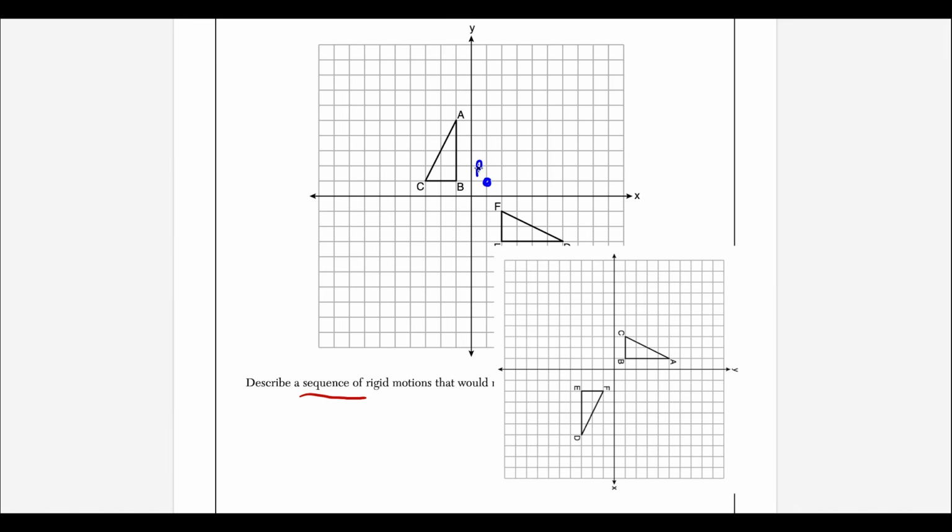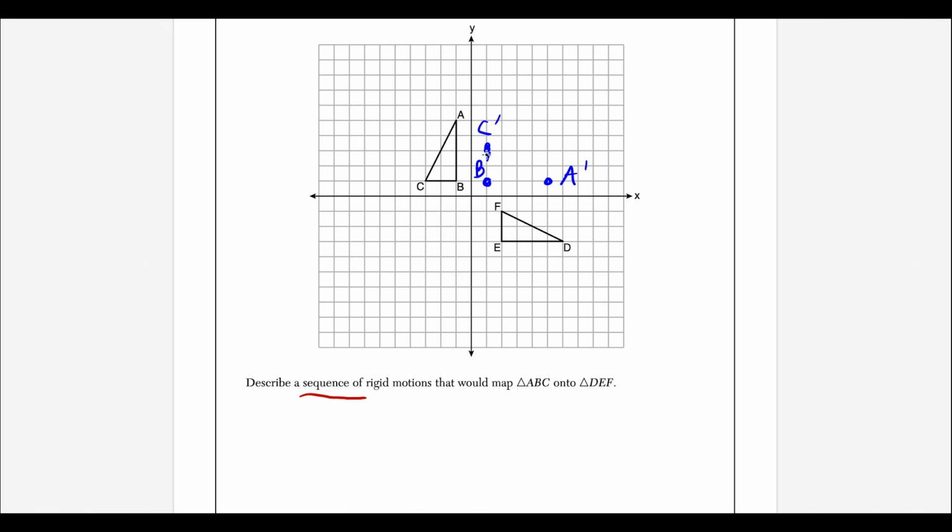So I'll call this for a moment B prime. And then A would be over at 1, 2, 3, 4, 5, up 1. So we're going over 1, 2, 3, 4, 5, and then up 1 like this. So this would be the coordinates here of A prime. And then next C would go to 1 and then up 1, 2, 3. So I'm going over 1, up 1, 2, 3 like this. So these would be the coordinates of C prime, and then this will make it easier to identify our translation.